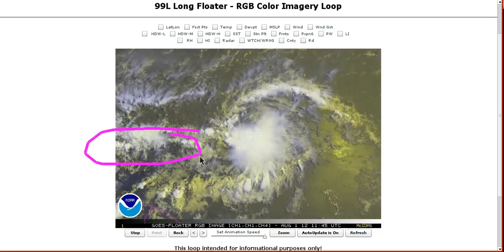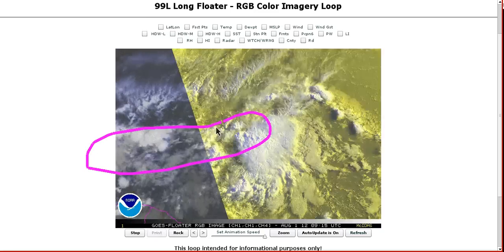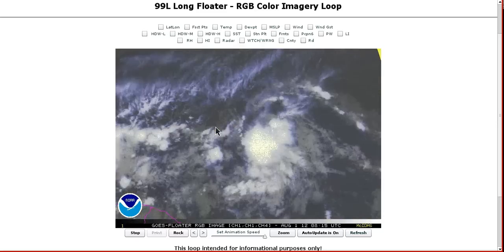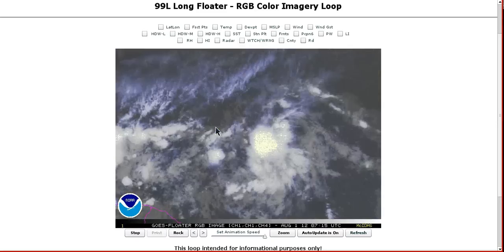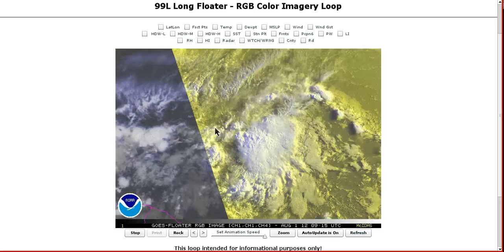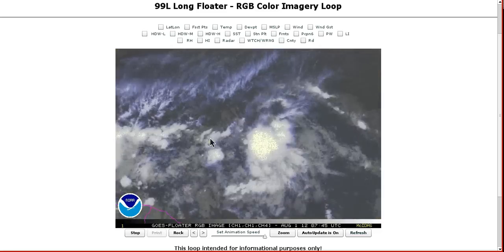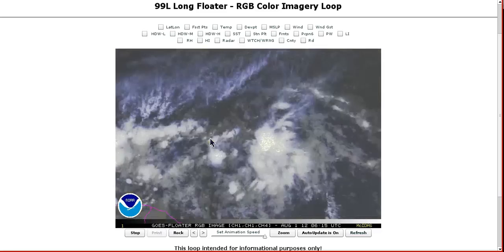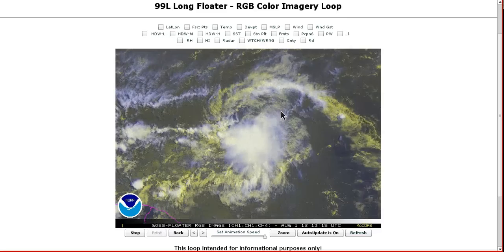We haven't had a good one since yesterday, but it's still somewhat attached to the intertropical convergence zone. You can see the massive clouds to its west and there's a large lobe of vorticity extending out to its southwest. Until it gets fully detached from this, it's going to be hard to form a closed circulation, and until we get definitive evidence of that, the Hurricane Center is unlikely to upgrade this to a tropical depression. But it may very well become a tropical depression fairly soon, perhaps late tonight into tomorrow — it needs a little more time to detach from the intertropical convergence zone first.